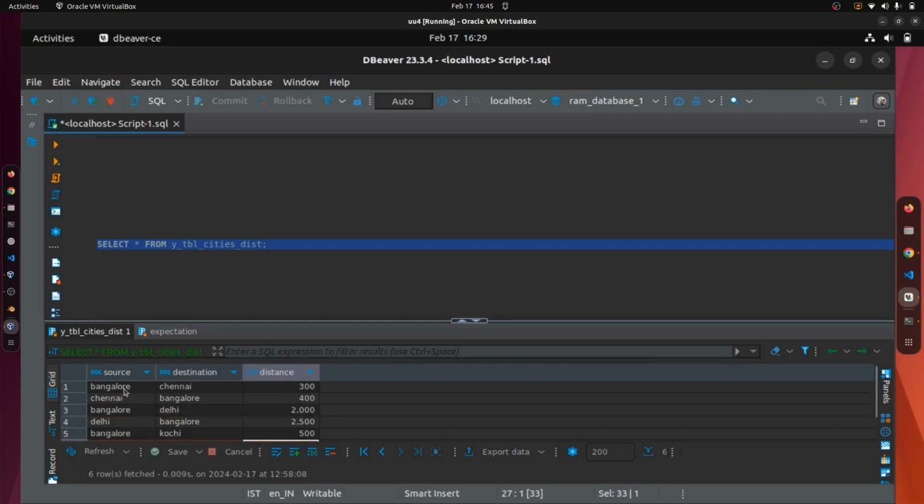But in these two rows, source and destination are not in a predetermined order. Bangalore is here and Chennai is there, and in the other row source is Chennai and destination is Bangalore. So when we apply group by on these two columns, the compiler doesn't see Bangalore and Chennai as the same as Chennai and Bangalore.